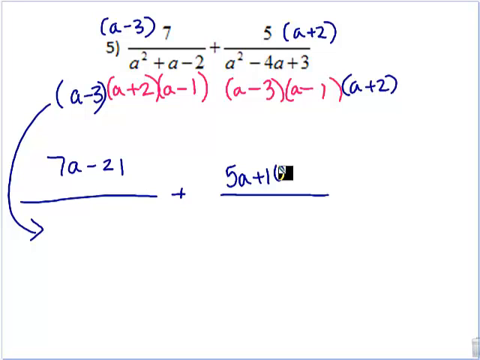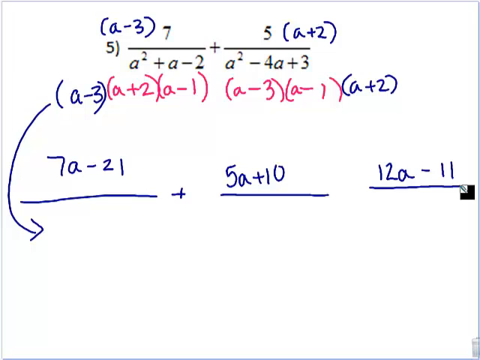Okay, so now when we combine like terms, what will we have? So 7a and 5a give us 12a, minus 21 and plus 10? Negative 11. Ooh, 12a minus 11, will that end up being any of those factors? No. Okay. So it won't. We were hoping that it would so we could cancel, but it doesn't work out that way for us. So now we need to go through and simplify the denominator.